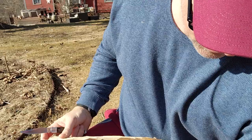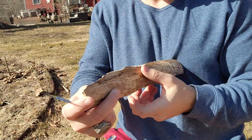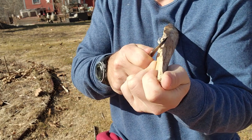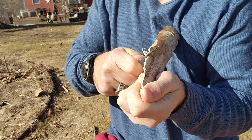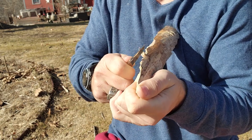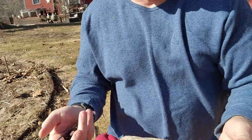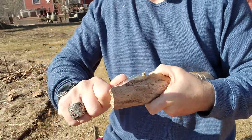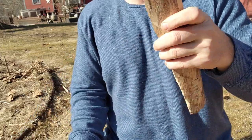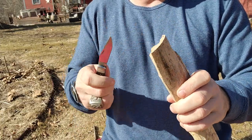Not in today's wind, but coming off there are these really sweet little curls. If I want to keep those curls, I would just go into a side grip — even though it's a thin knife — and pull and get all these sweet little curls. I would take a stick and go all the way around in a circle until the entire stick was a nest of curls all the way around — that would be great for feathering. When it comes down to whittling, this is perfect. Even if you have to make tent spikes, pit spikes, arrows, spears, things like that, you can see how really well this knife is getting through this wood, and it's pretty solid wood.